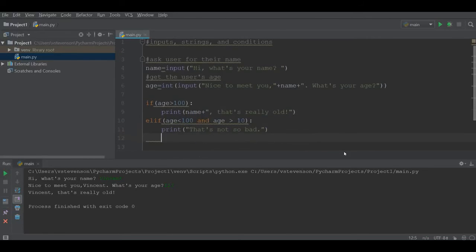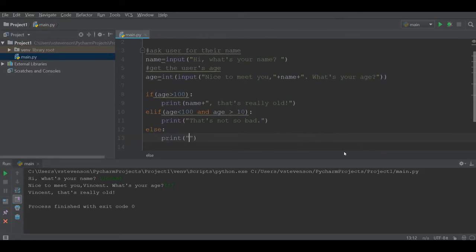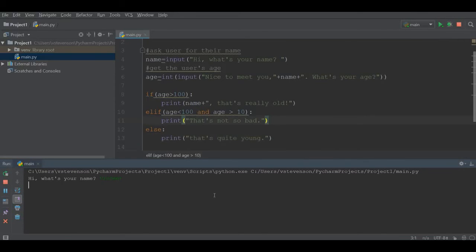And finally, we can finalize our conditions by saying else print, that's quite young. And so we'll run this program. My name is Vincent, and my age is 13, and it appropriately said that's not so bad. And we will run this code again, and my age will now be 5, and it outputs the appropriate response.